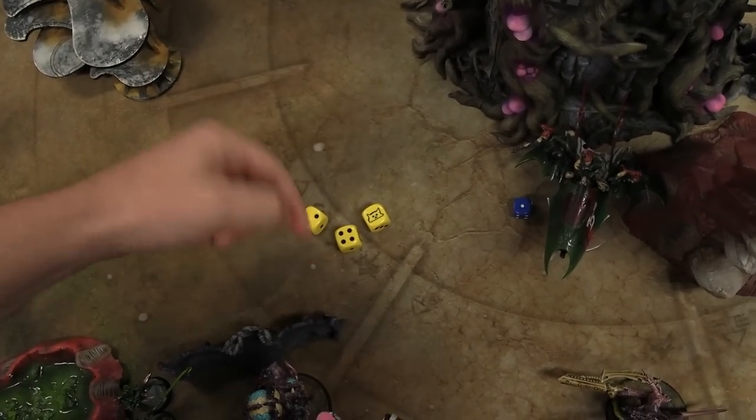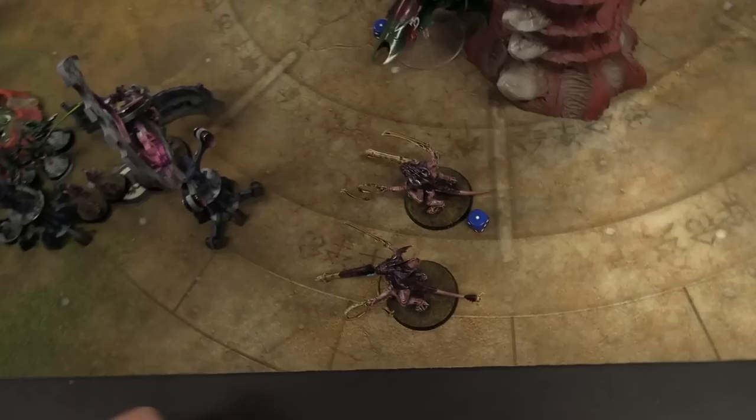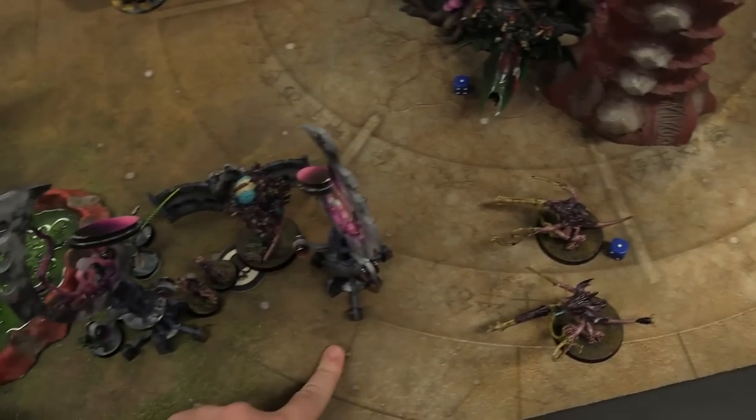So we've got 1 sustain and 2 hits. And then these are 3 wounds because of the anti-infantry. 1 wound on them, minus 1. Warriors should have a 4 up save because there's going to be this in the way.